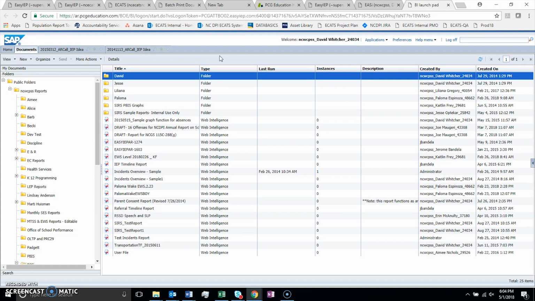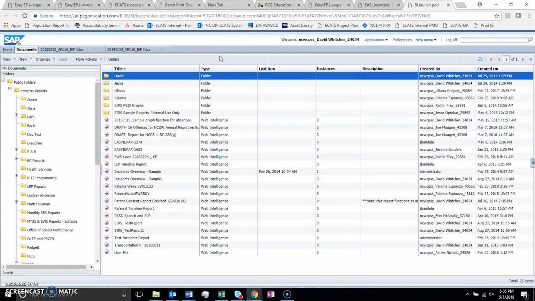Now, I do want to highlight this is not a training. As this system comes into its own, as you get more comfortable with ECATS, there will be more in-depth reviews of the advanced reporting system and how to use it. But what I want to do today is give you an overview of what's available in the system and get you thinking about what types of reports can be built, what kinds of questions you can answer using advanced reporting. Sometimes it's that imagination, that seeing the end game, that can be the most difficult in report building.